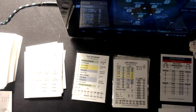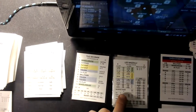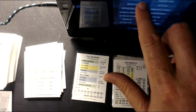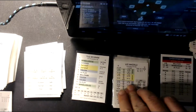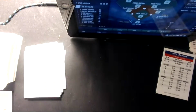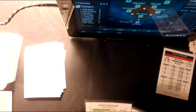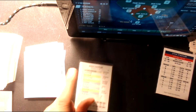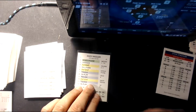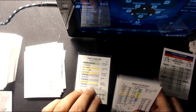Not what we wanted. Lee Mazzilli. 6 again. Tough 79. And that's a fly ball to center field. Gary Maddox on the run, runs it down. So the Mets, after getting the leadoff runner on, did not bunt, and Elliot Maddox hit it hard, but right at the third baseman, Schmidt, who went to second, back to first for a double play. And then it was Mazzilli who flied out to center.